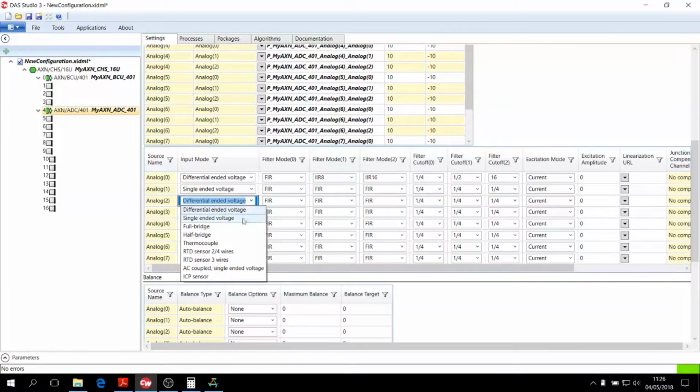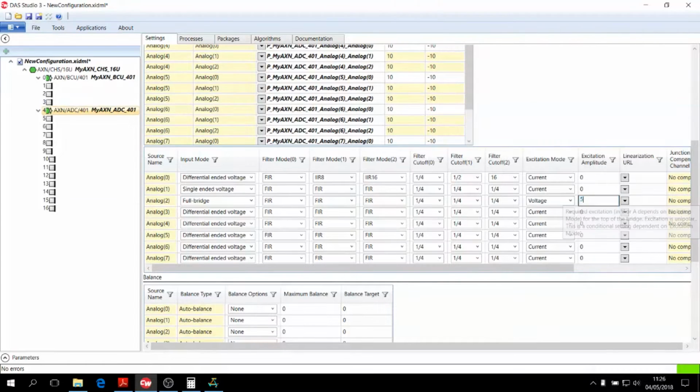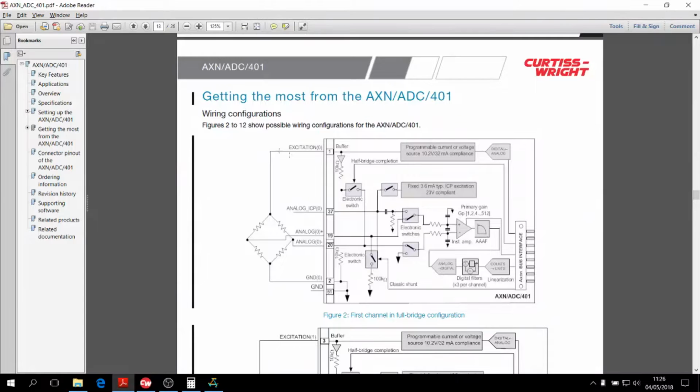For channel 2, I'm going to use full bridge mode. In full bridge mode, I'm going to use voltage excitation, and I'm going to provide 5 volts voltage excitation. The voltage excitation on the ADC 401 is unipolar. So if you go back to the datasheet and look at the circuit diagram for full bridge, you will get 5 volts out of excitation reference to the ground of 0 on that channel.